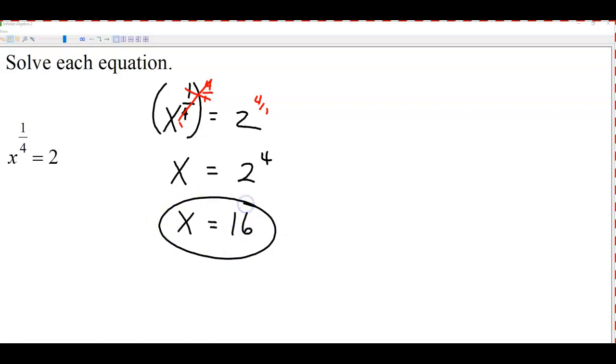Now, if you don't know how I got the 16, maybe you can make a little note here. 2 to the 4th power means 2 times 2 times 2 times 2. So you're multiplying 2 by itself 4 times. That's that. So that's the main strategy we're going to be using today, raising both sides to the reciprocal power, but there'll be some other little things coming up along the way. But that's the main skill I want you guys to have there. Okay.